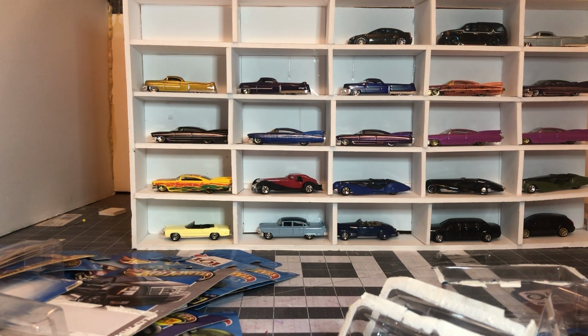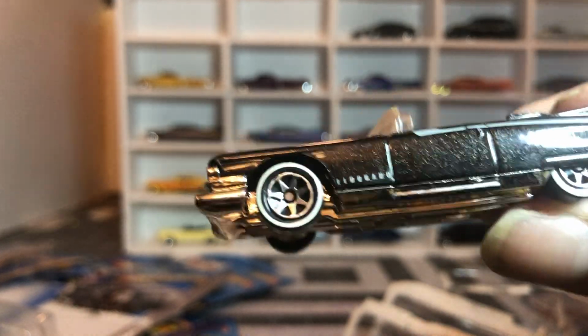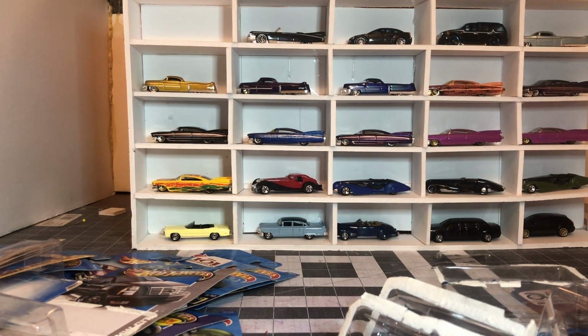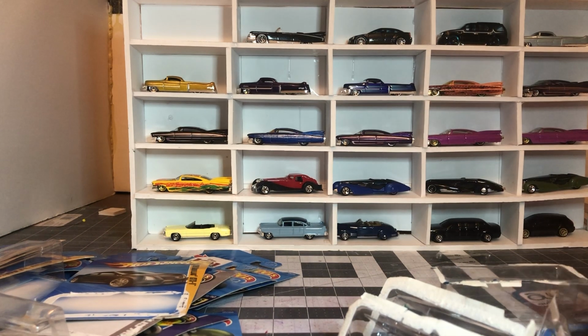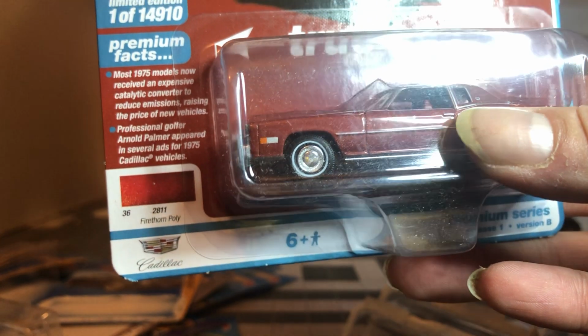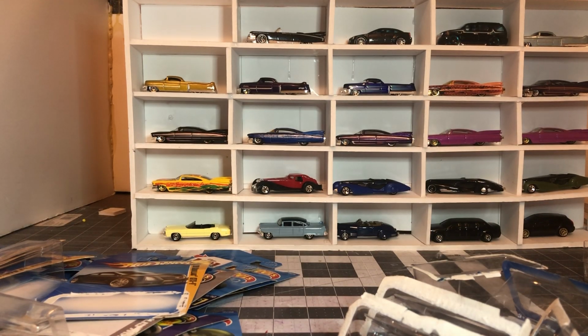Then we have another one here from Hot Wheels. Another 59 Cadillac convertible with white wall tires on it. Red interior. Okay, and then the last one for the display is going to be from Auto World, with Firethorn Poly Paint. It is a 1975 Cadillac Eldorado. Get it out of here and then we'll take a nice close look at it.